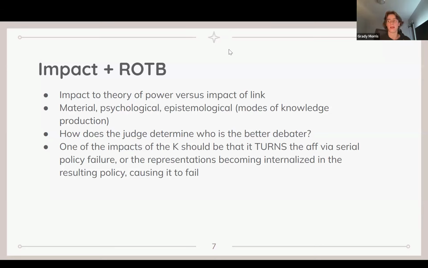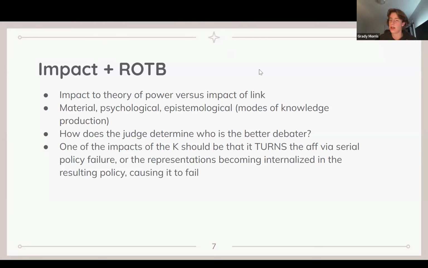The role of the ballot basically is just how the judge should evaluate impacts in relation to the critique that you have read, which means that it needs to have some semblance to something like your theory of power. I.e., it could be that the role of the ballot is to dismantle decolonization because the theory of power says that colonization relates to us.